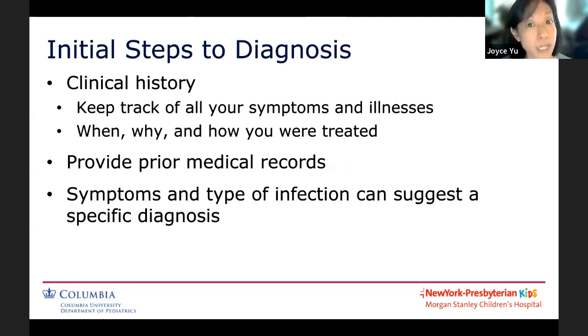Now, think about it. Lots of patients have gone to multiple different doctors, may have multiple different specialists, but you're the common theme between all these different doctors. So it really is helpful for you to keep a diary, either on your phone or written down in a notebook, as to when all these different things happen to you. It's also important for you to obtain prior medical records, get copies from your other doctors. I know sometimes that can be difficult, but again, you can also try to keep records in a journal or something like that. It does help to have prior medical records for us to see, so we can get an idea of when things happened and how they were managed and treated.